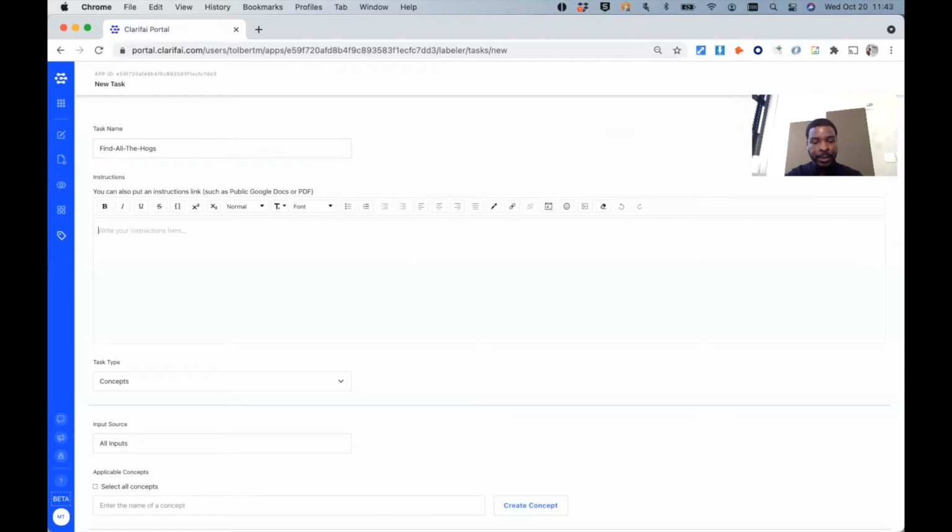So simple classification, you can say: confirm the image has hogs or not. Okay. Another option: please draw bounding boxes for each hog in the image. Okay, so this is just two of the options you can do using Clarifai's platform. Simple classification, do bounding boxes, right?